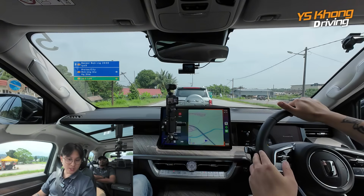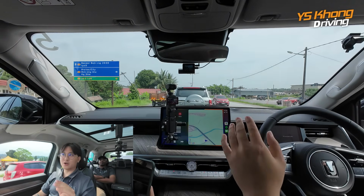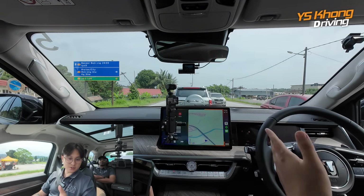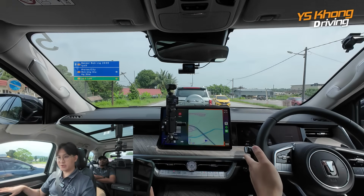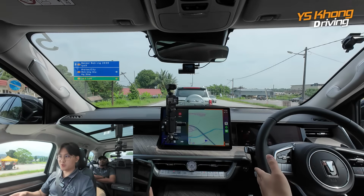Everything is quite premium looking. I think we've shown the car when we did the walk around during the Malaysia Auto Show also. So yeah, very nice premium quality, all the wood furnishings and garnish over here. Soft touch pretty much everywhere.